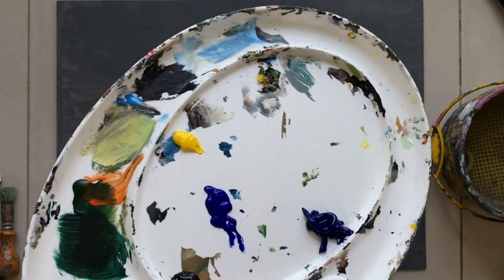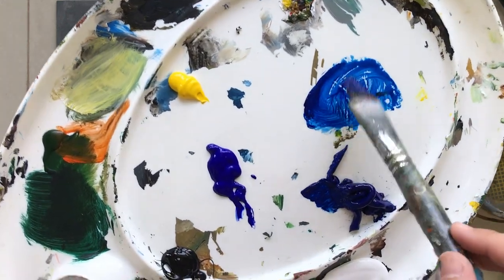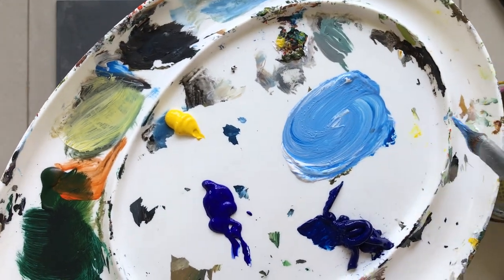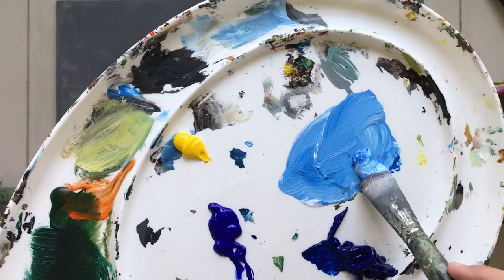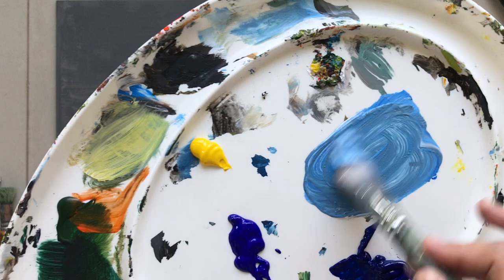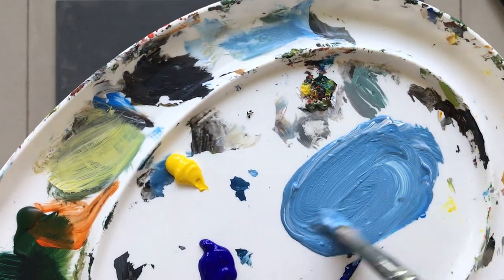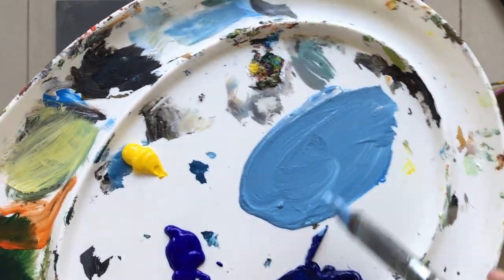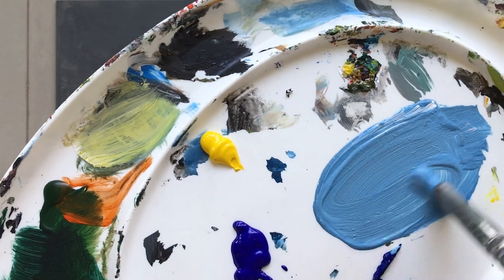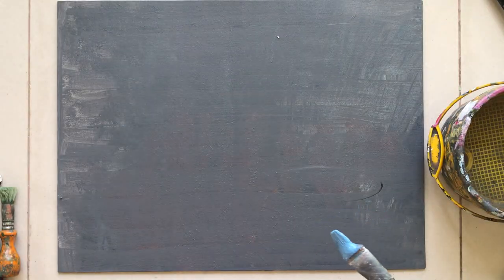I'm going to wet my brush. It's phthalo blue, and then lots of titanium white, so you create that cerulean blue color. If you have cerulean blue, you can use that, but I want to mix my colors. So I'm going to mix my white, my phthalo blue, and then add a tiny bit of black just to mute the color a bit. Even if the background is already muted, adding some black to your white and blue will make it more muted. This color will do. It's a muted light blue. Maybe I'll add a tiny bit of burnt sienna just to mute the colors down. All right, this is good enough for me. I'm going to use that to underpaint the waters.